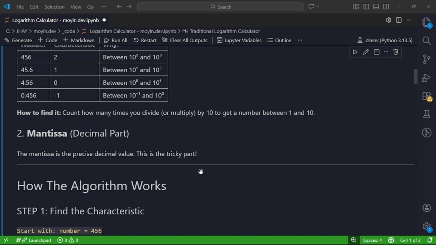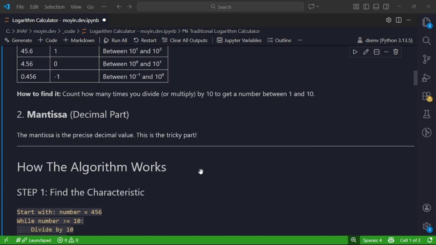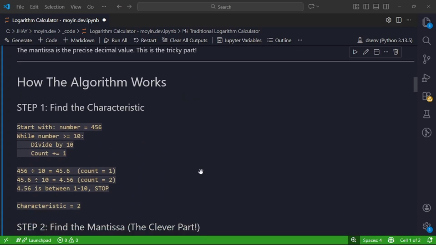So, you divide the number twice by 10. That's obviously not the end of it. There is the little number that is after the decimal. That is the mantissa. Do you get? Now, this part is a tricky one that's not straightforward, but there is a trick to be able to actually get it. And that is the trick that has been used to compute logarithms over the years. So let's find the characteristic.